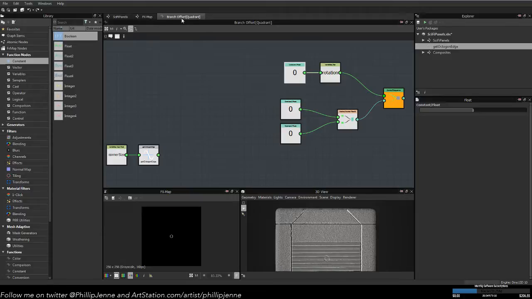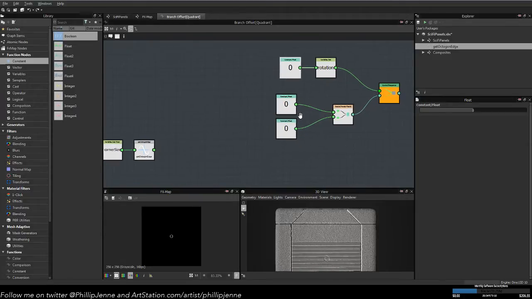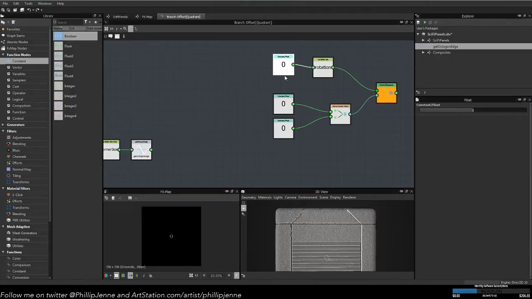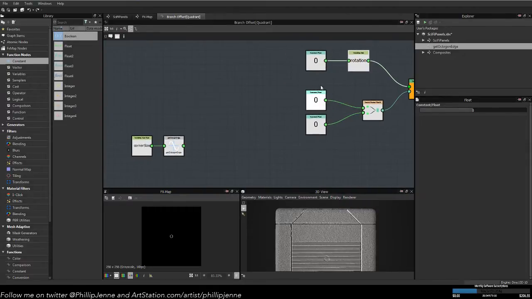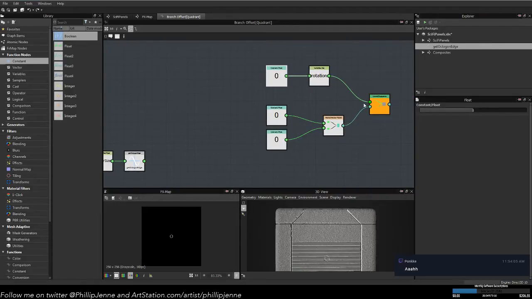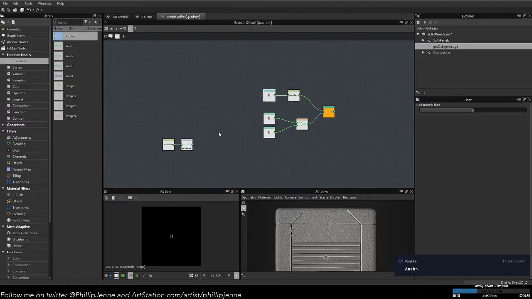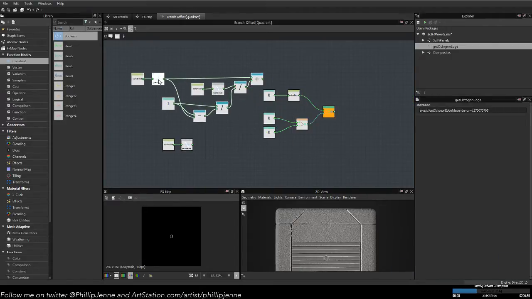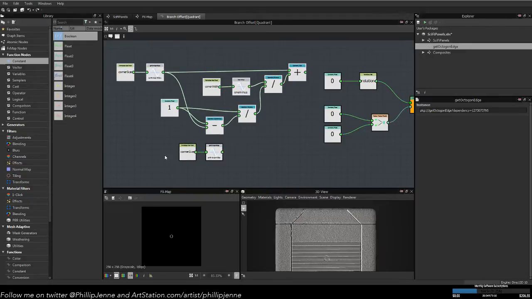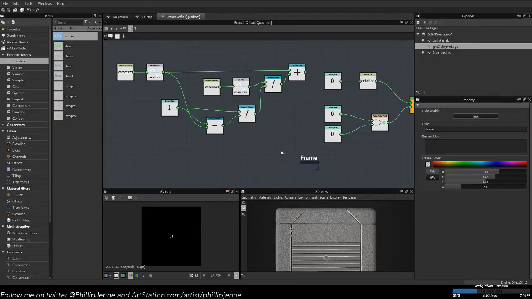I'm in branch offset. So it basically takes whatever its input value is and stores it as a variable that I can get later. And then the sequence makes sure that it gets set in the correct order. Basically. I still haven't figured that all out yet.